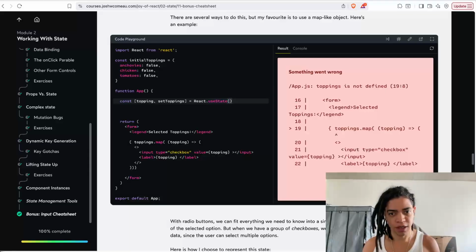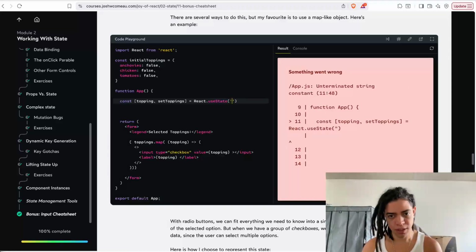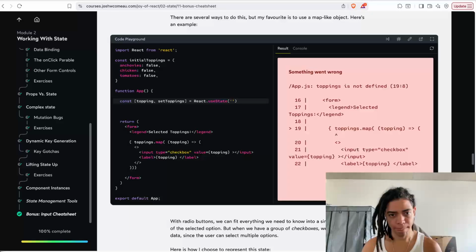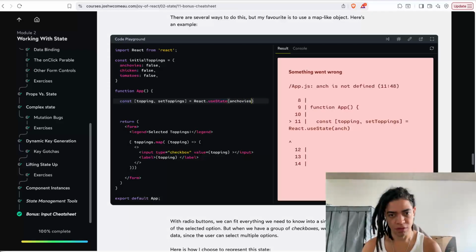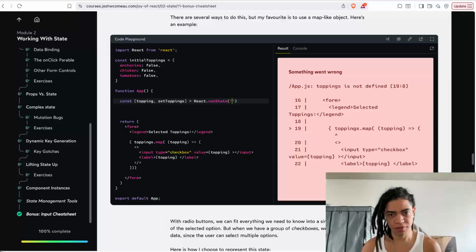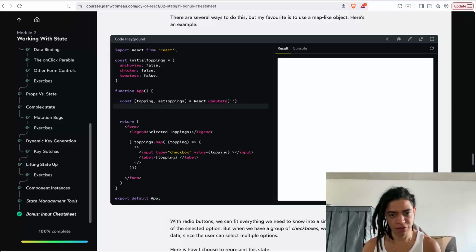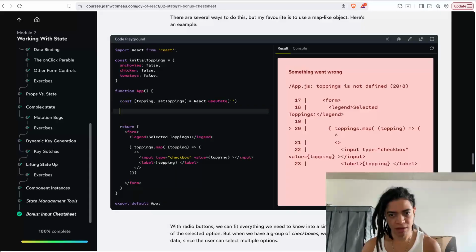Okay, so what am I going to do is, because I just want to store this piece of information here, for example, anchovies. This is the piece of information I want to store initially. And I do want to now create this, in other words, this token.